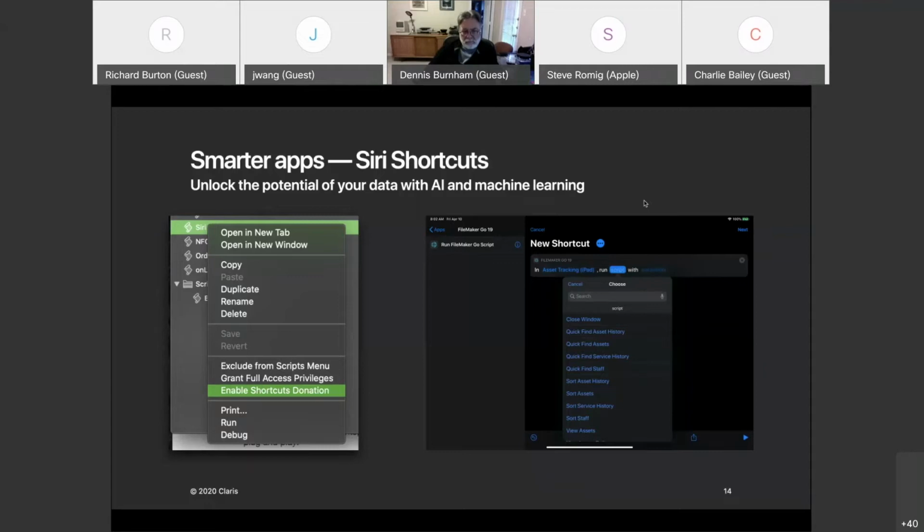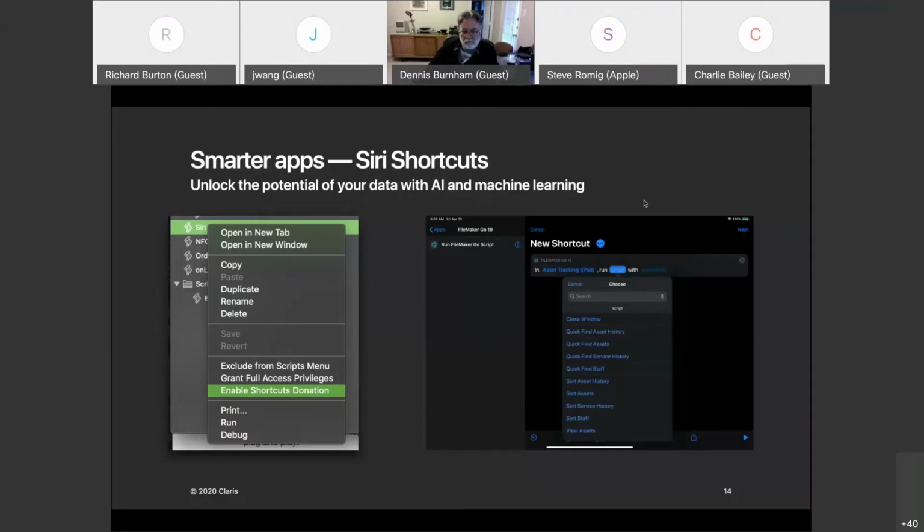Now, regardless of which method you choose, this will do a few things. It will fire up FileMaker Go if it's not already open. It will open up the file that is specified to be opened. The script that is in that file that is specified in the Siri shortcut will then execute.